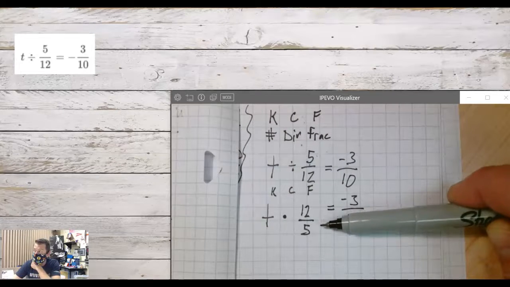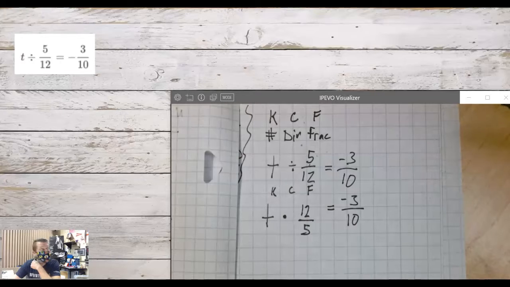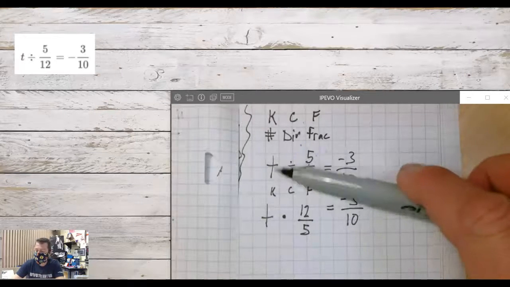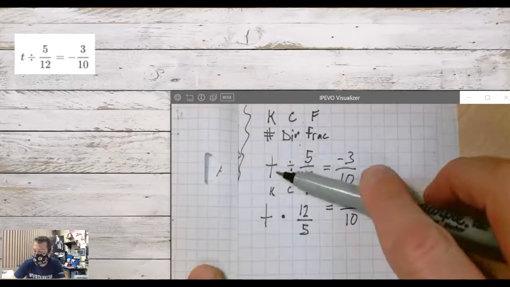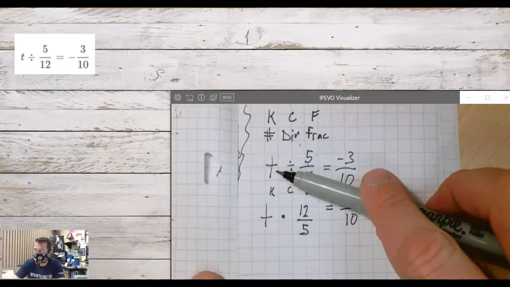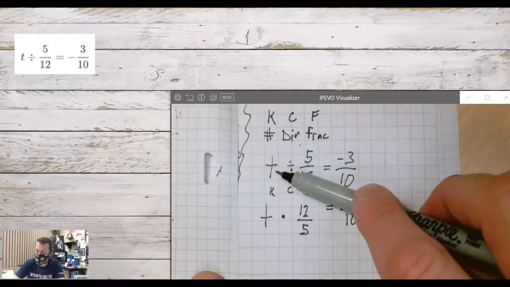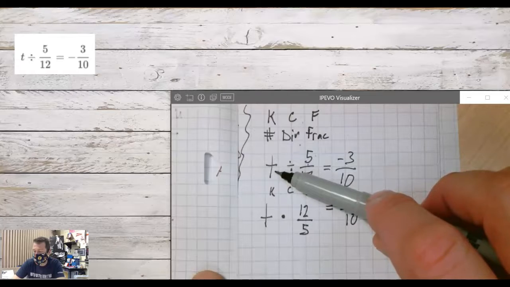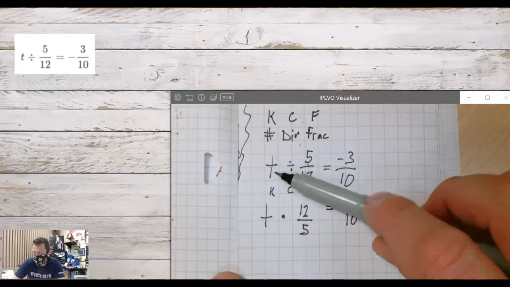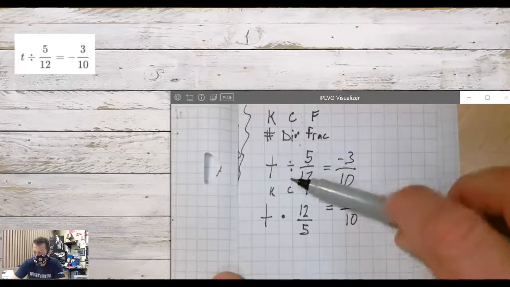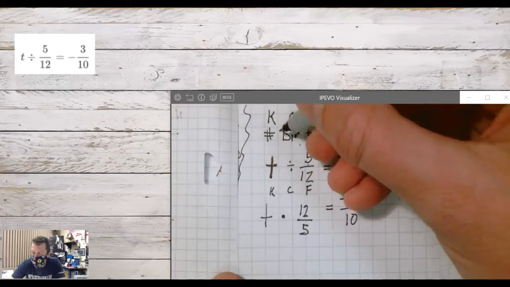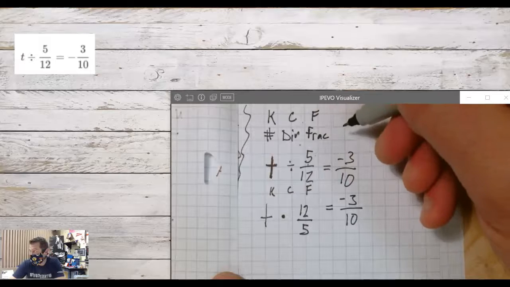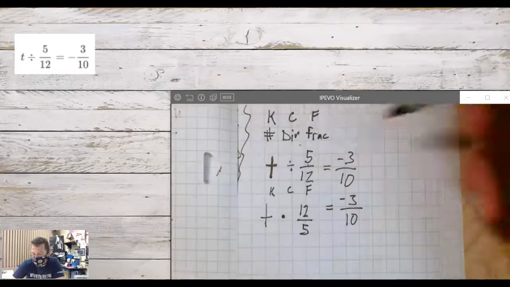Yeah. Which number? Oh, t is some number. We don't know what it is, but it is a number. They're telling us t's a number. Yeah. So anytime we see a variable, we know it is there to represent a number. Does that make sense? Yeah, so letters in math are actually numbers that we just don't know yet. And that's what we're setting out to solve, is what number is t. So yeah, number divided by fraction, that's because t is a number. Quote unquote, t is a number. And really, it's variable divided by fraction, but that'd be more to write. It was easier to write number divided by fraction.